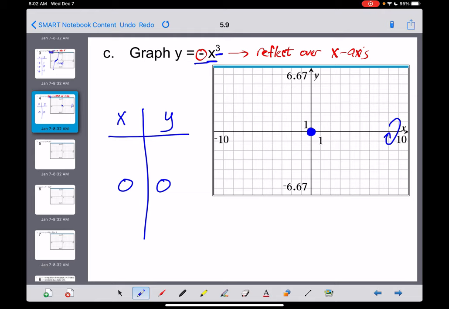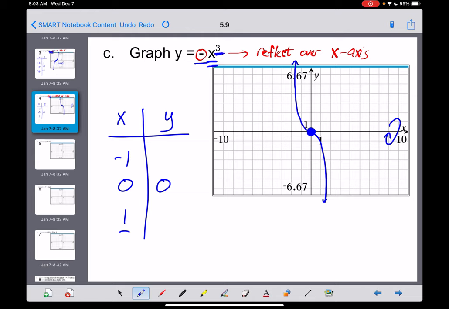But now, don't draw this, guys, the normal parent graph would go up on the right and down on the left, but this one is flipping. It's reflecting over the x-axis. So what I believe this graph is going to do is instead of going up on the right, it's now going to go down on the right like this. And instead of going down on the left, it flips and goes up on the left, looking like that. So let's find out if I'm right. I'm going to put in a -1 and a +1, and let's see if we're on the right track. I'm going to do the +1 first.